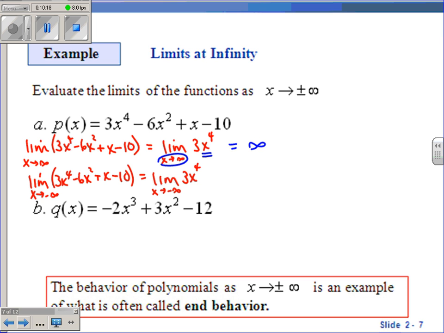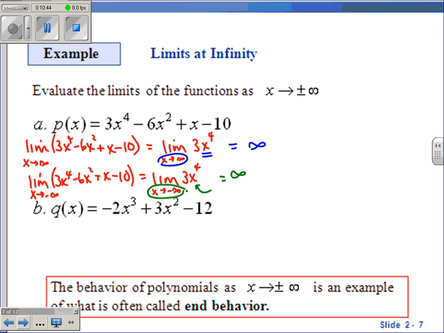Okay? In the second one, I'm looking at x's approaching negative infinity. So I know the x's in the second one here are going to be negative numbers. Okay? So now I'm going to put a big negative number, like negative 100, in for the x. When I multiply it by itself 4 times, it's going to now be a big positive number. Times the 3, it's still a big positive number, and that limit's going to be positive infinity.